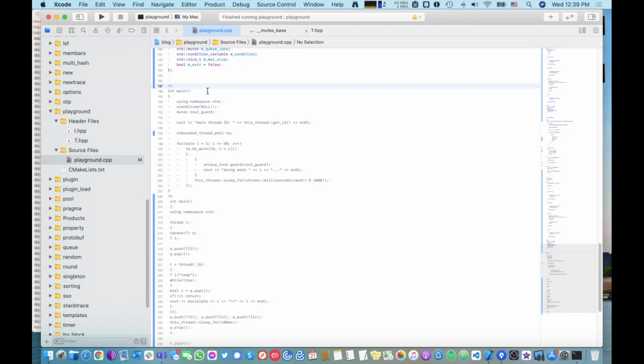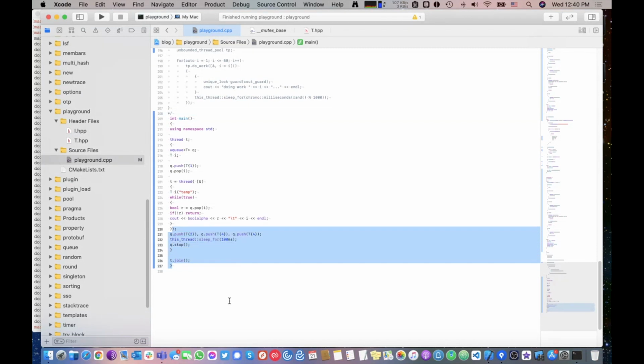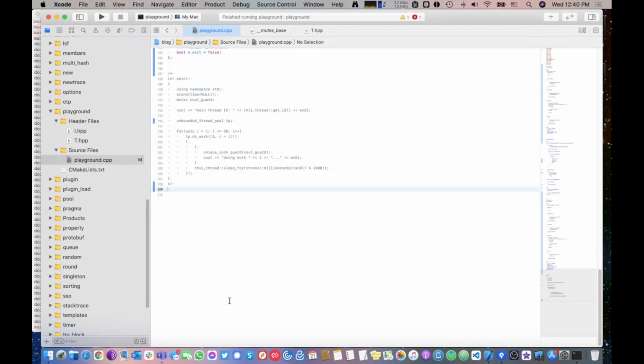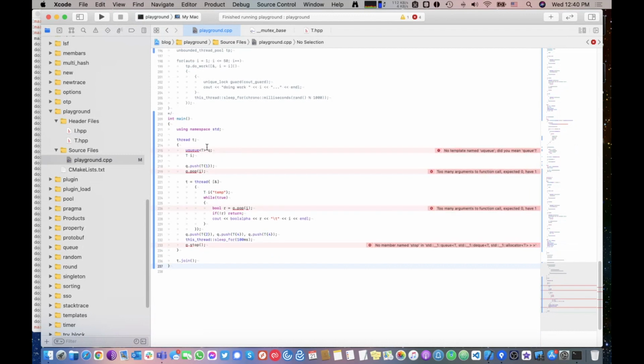Let's comment this out again. Let's recreate our test. See if I can just cut it and then paste it again to get, there we go, okay, looks better.